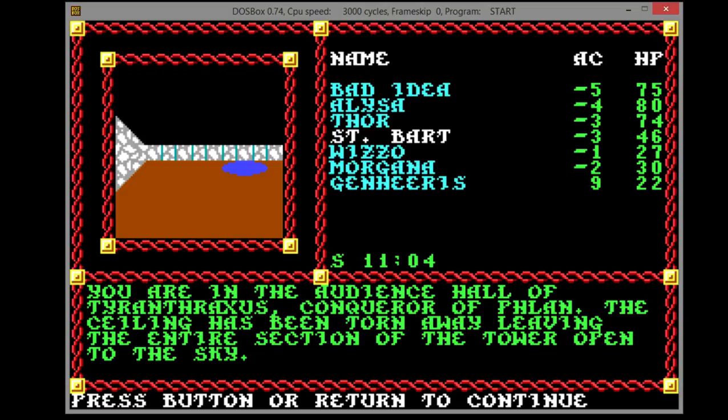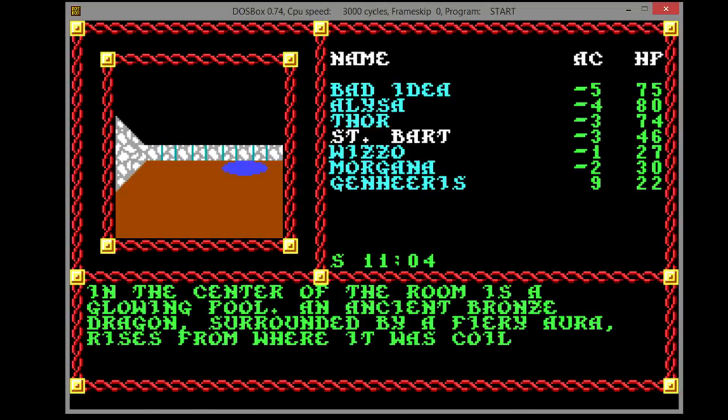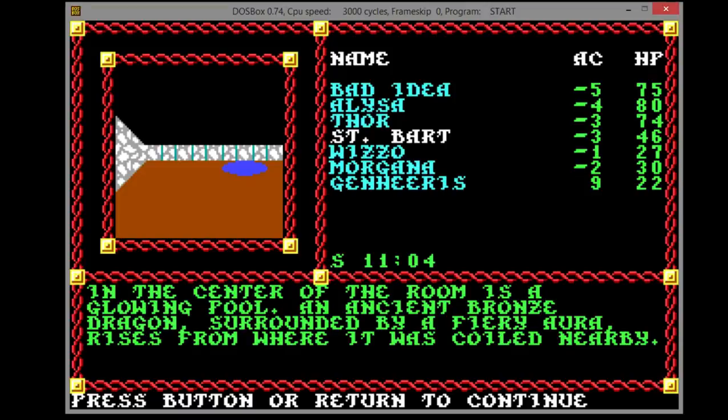Conqueror. Ceiling's been torn away. Oh, well, you know, there's a reason for that. Ancient Bronze Dragon. Surrounded by a fiery... Bronze Dragon? Oh, yeah! He's a Bronze Dragon. I forgot about that. That makes a lot of sense, actually. Think about it.